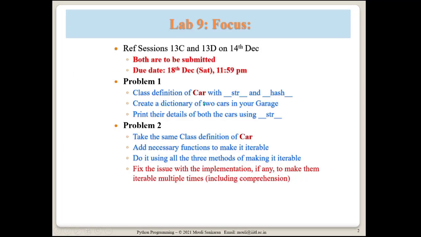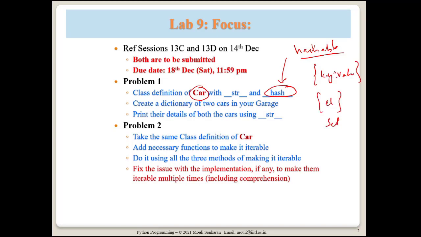Okay. Now let me explain the problem. I want you to define a car class which has a str string method as well as a hash method so that you can put the car object into a dictionary. But I'll tell you one more thing. I don't know whether any of you have tracked what all is happening. See, I said that you need to implement this function so that this object of your own class becomes hashable, so that you will be able to use it as a key in a dictionary or maybe as an element in a set.